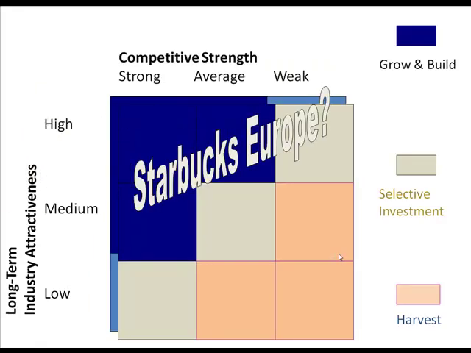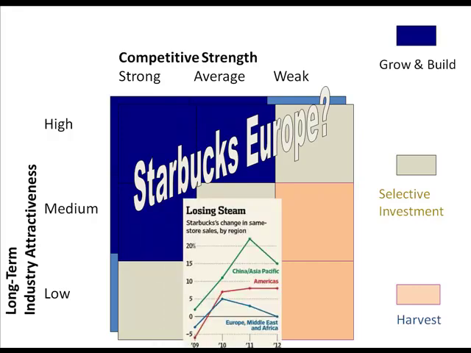The last product we'll consider is that of how Starbucks is doing in Europe. They have varying levels of success in Europe, but it's important to know that in Europe, over the last couple of years, they've actually seen their same store sales decline modestly. Why is that? There's a lot of players in Europe, and a lot of European countries have different preferences for coffee and how it's served to them. But suffice it to say that Starbucks has, at best average, perhaps weak competitive strength in Europe, being in that they're a fairly new player in that market.